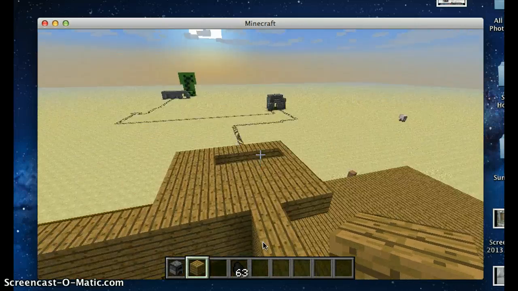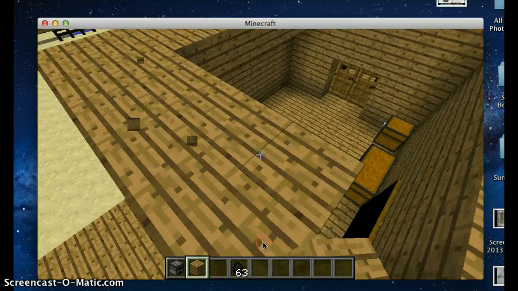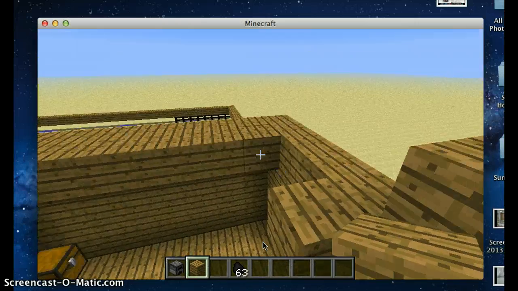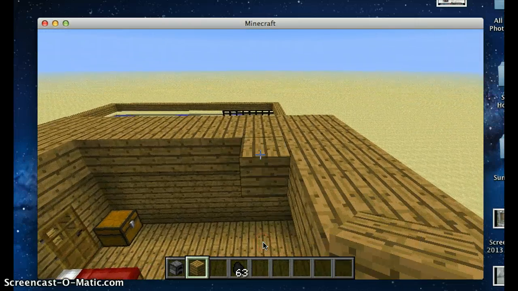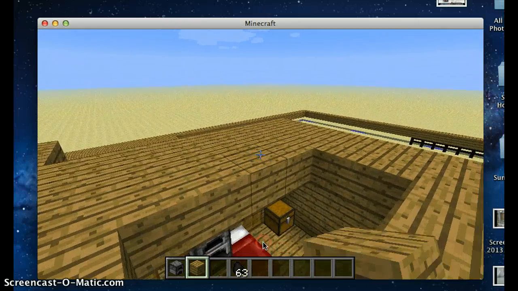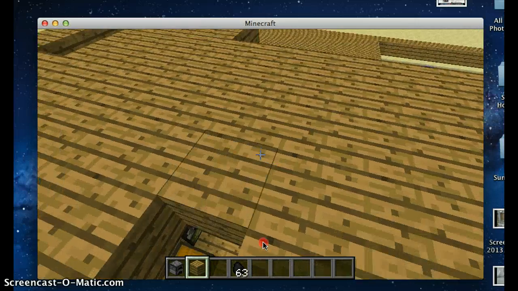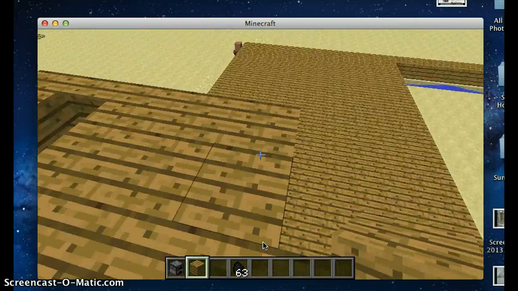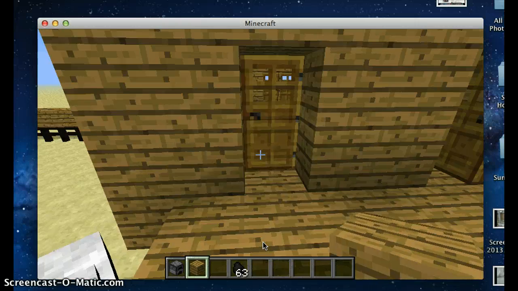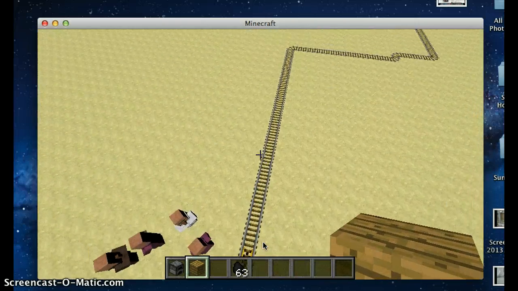Now I'm gonna wake up. I'm gonna carry on with my roof. Now the roof part is nearly done, so I guess this part is the hallway, and then I go through here. Let's go to my fun land. Let's create my fun land. So I made a fun land, and this is where it starts.